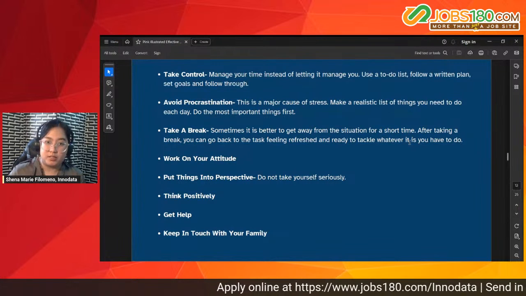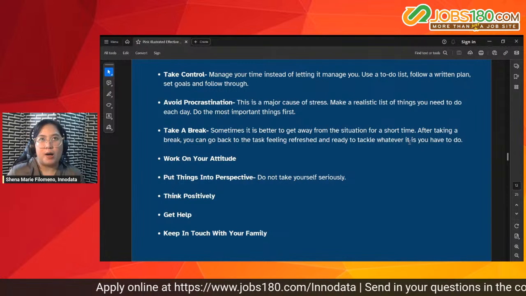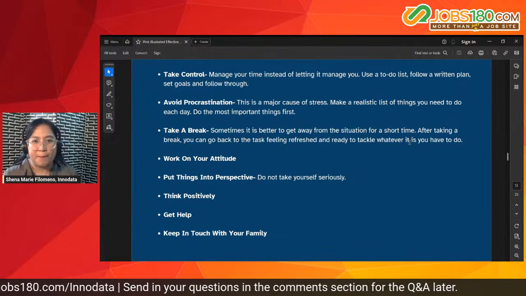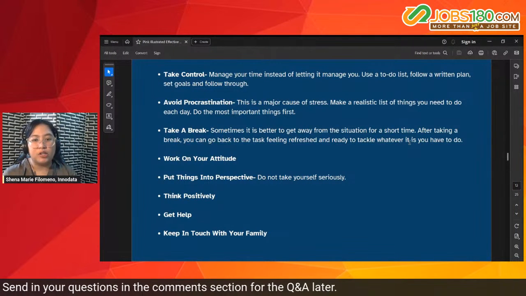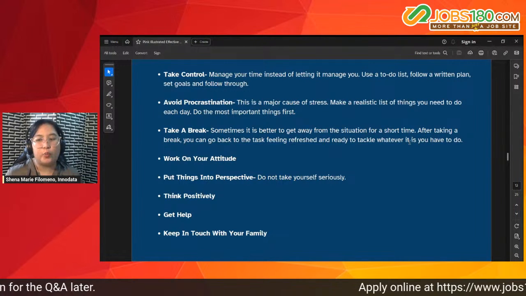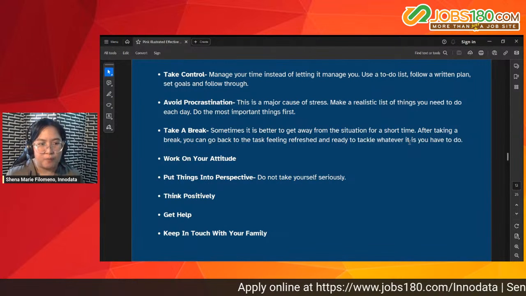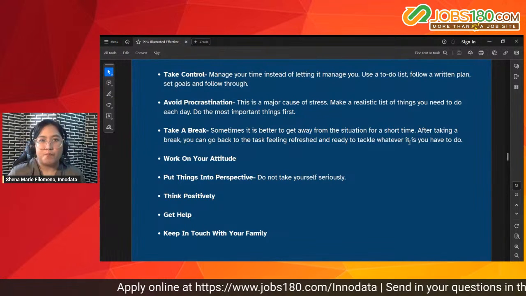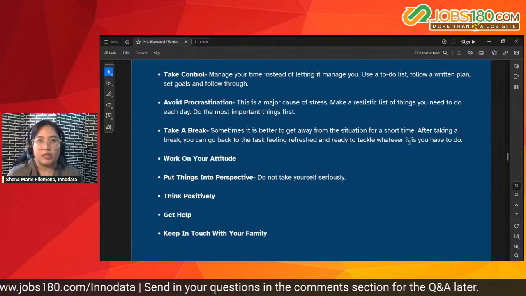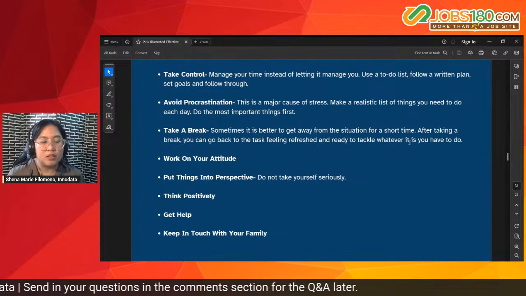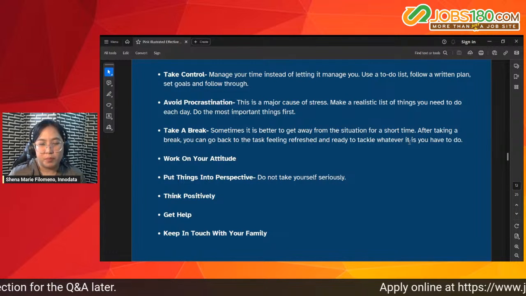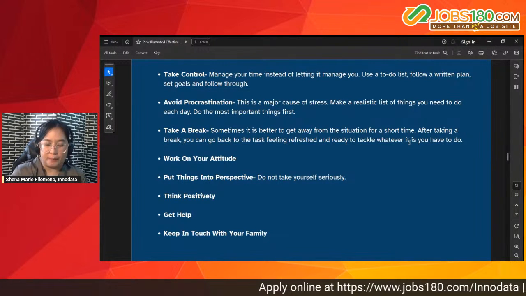Then the next one is think positively. So instead of counting your failures, sabi nga nila, imbes na bilangin natin yung mga pangit or yung mga maling nangyayari, try to count the good things that is happening to you. Kasi minsan di na natin napapansin yung mga mabubuting or yung blessing na meron tayo. Maybe you can start your day counting your blessing by saying thank you na gumising ka or saying thank you for a cup of coffee. It makes you feel calm and it makes you feel positive all throughout the day.